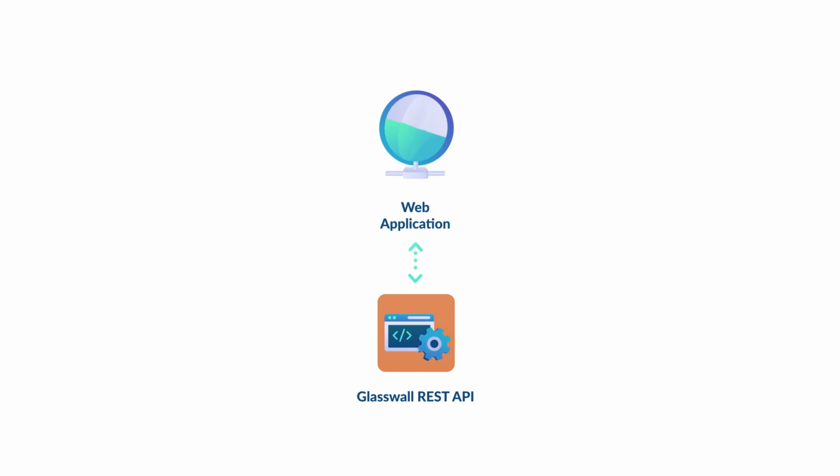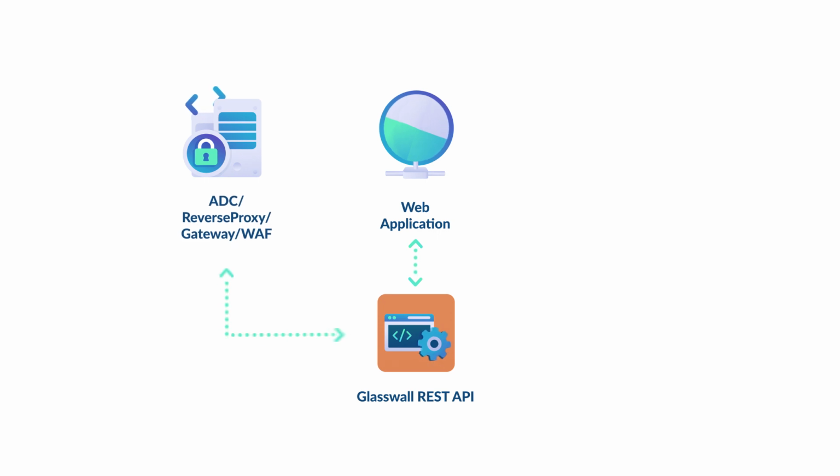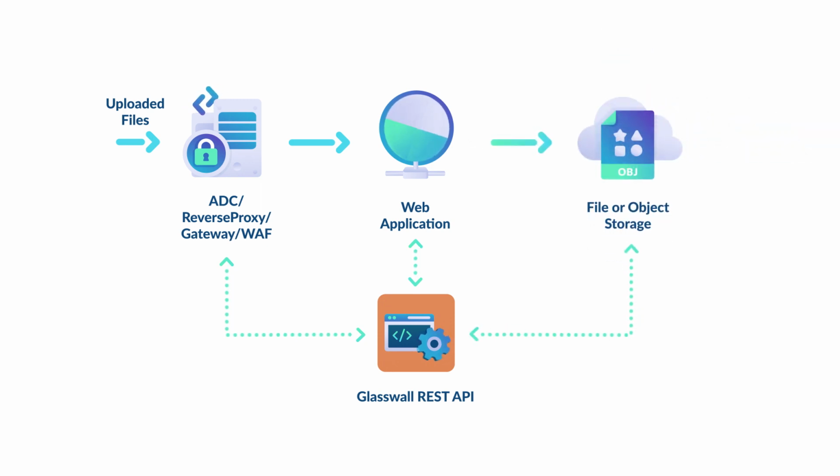Direct integration with the application, allowing for access to application workflows, enabling real-time feedback if a user uploads something they shouldn't. Integration at gateway level, particularly useful if protection is required across multiple applications or if an application is closed source. And an integration at the storage layer is also available.